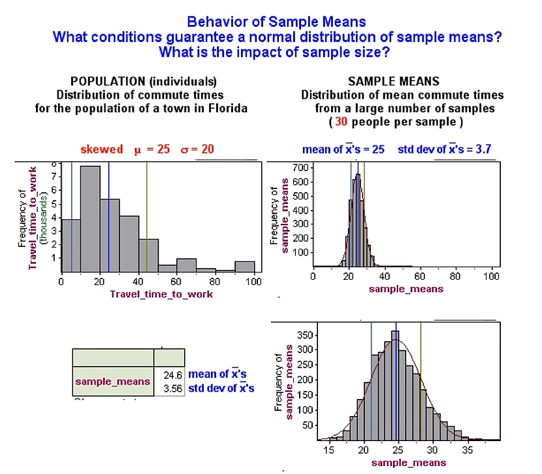Let's see what happened. I collected thousands of samples, and each sample had 30 people in it. You can see by looking at the graph that the sample means are again centered at 25, and the standard deviation has decreased to only 3.7. Now, of course, what we're interested in is the shape. Notice that the shape looks normal. Here I've graphed the same sampling distribution but spread out the x-axis so that we can see the shape better. I have used a mathematical model to graph the normal curve, and we can see that the normal curve fits the sampling distribution well. In fact, a normal curve looks like it would be a good probability model here. The area under the curve gives a pretty good approximation of the frequency of sample means. We've seen that if we increase the sample size to 30, sample means will be normally distributed.